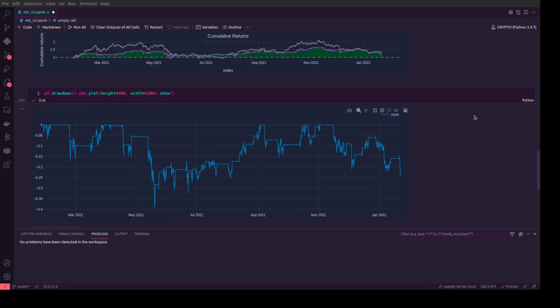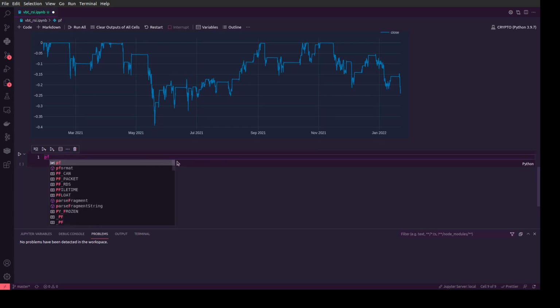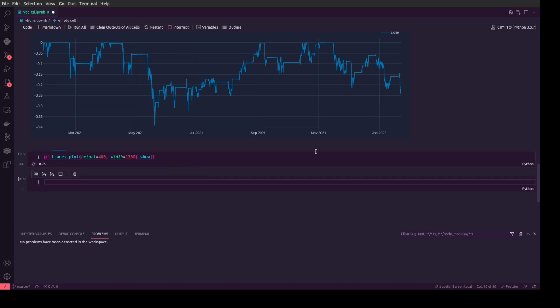Let's analyze the trades plot. Let's create it. pf trades plot. Okay, show.